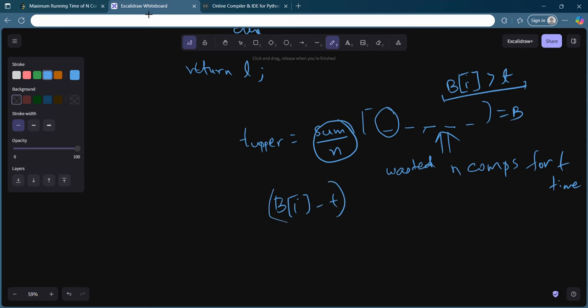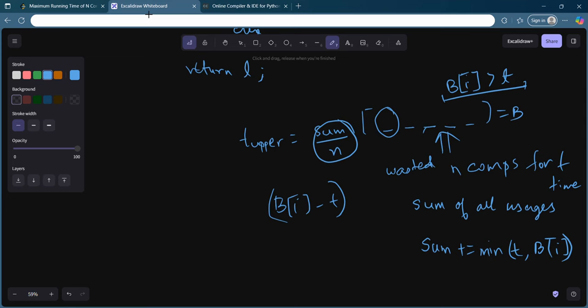So when you are calculating the total sum, that will be the sum of all usages, okay. So what will that be? You can just simply do sum plus equals minimum of t comma batteries of i. What did I just do here?